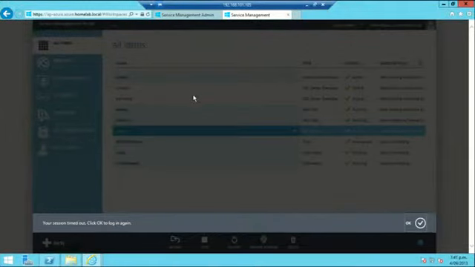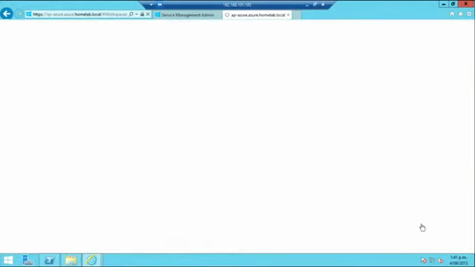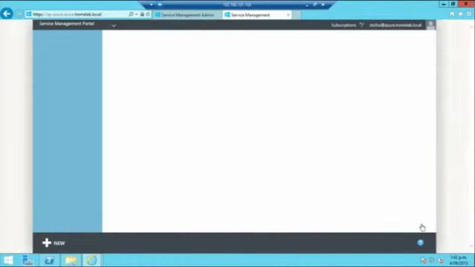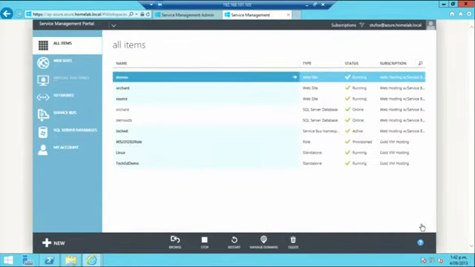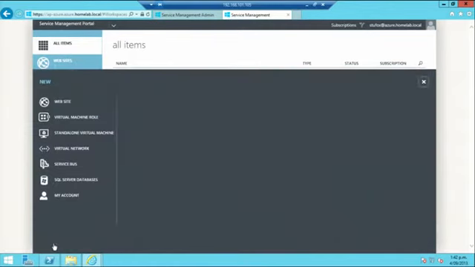So what we'll do is have a look at my timed out session. We'll have a look at the Azure Pack experience. And you'll see it's pretty similar. Same look and feel, same UI. I've just got less stuff down here on the left that I can do. So I've got my websites, my VMs, and a few other bits and pieces. But I get quite a lot of the same capability though.